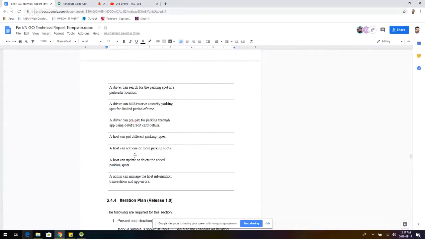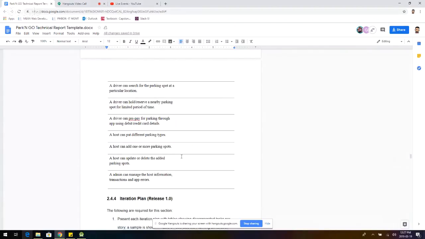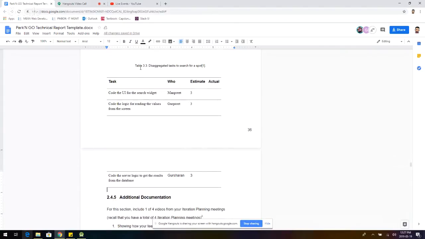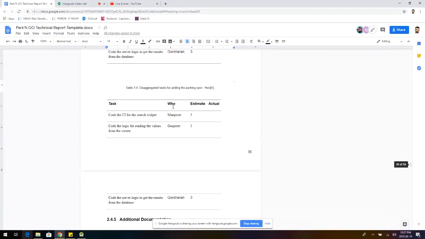Okay, so for the host, first and foremost is adding the parking spots. And I guess again it will be similar.